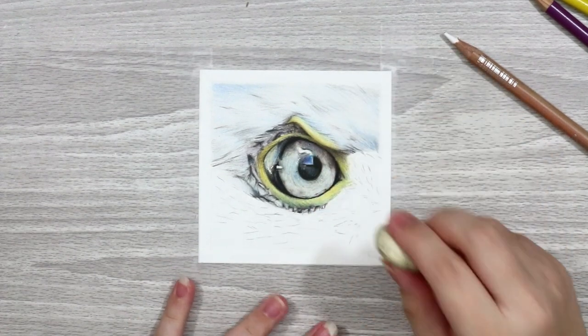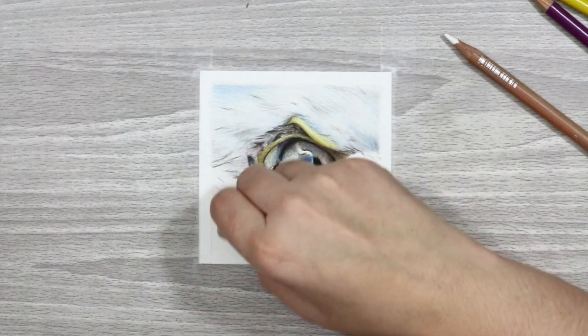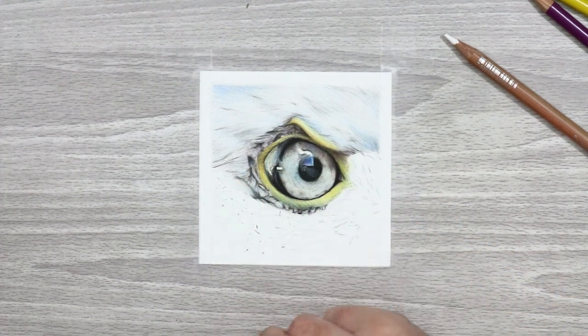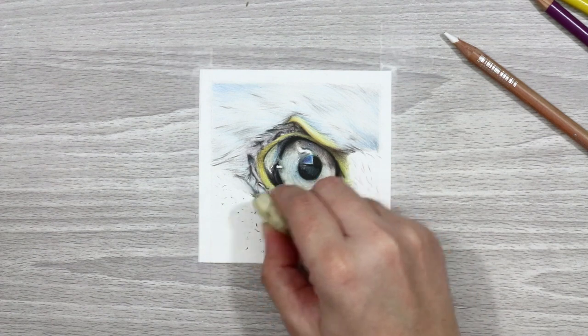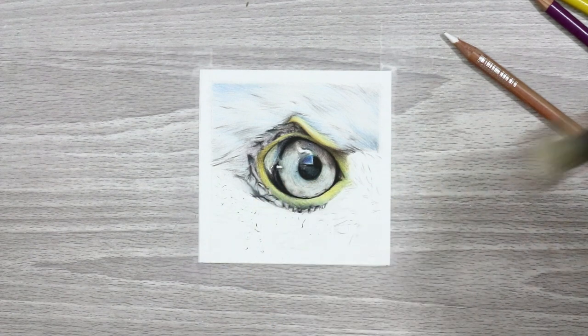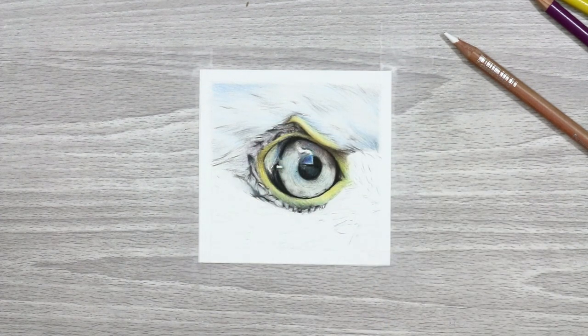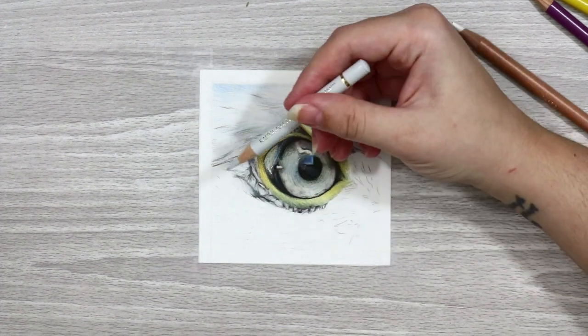I'm just going to erase the graphite, so you just got a very, very light outline, and then we're just going to put a base layer down of some cold grey one. A nice light outline, and we're just going to shade in the direction of the feathers.